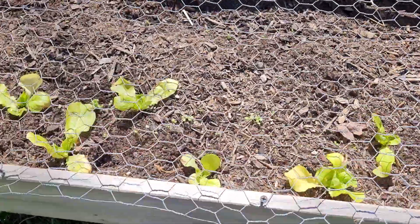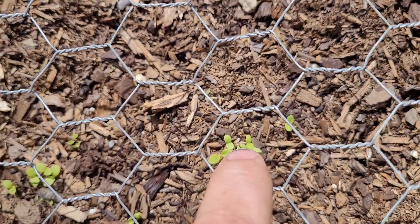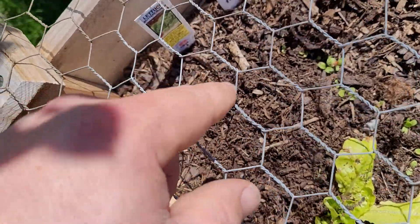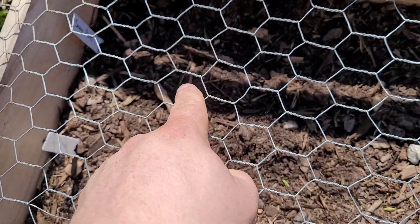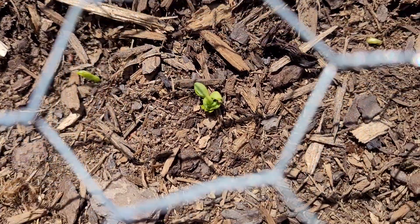It's been helping. A lot of my smaller seedlings, you can see right there, have been disturbed by squirrels — you can see some of that's all kind of dug up right in here. There was some back here where my peas are and they're all starting to come up, as you can see right there.